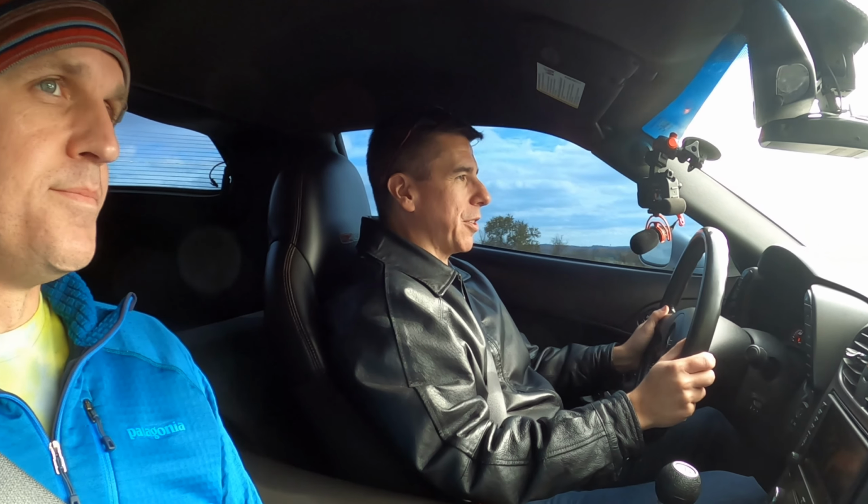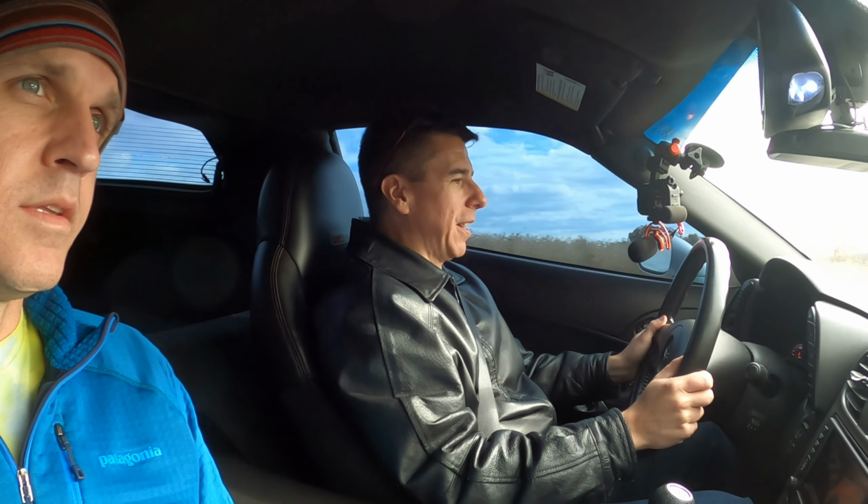Even the handling, just getting the experience of what the Z06 is like as far as handling is concerned, I'm grateful for the opportunity, man. This is awesome. They were a big step up, especially from the base models in those years, with the hydroformed tub and all the carbon panels in this vehicle. The front fenders are carbon, the roof panel is carbon. So they did do a lot of things, because the C5 Z06 was more of a visual appeal, a little bit better motor. Yes. This is a whole different animal. Yes, this is.